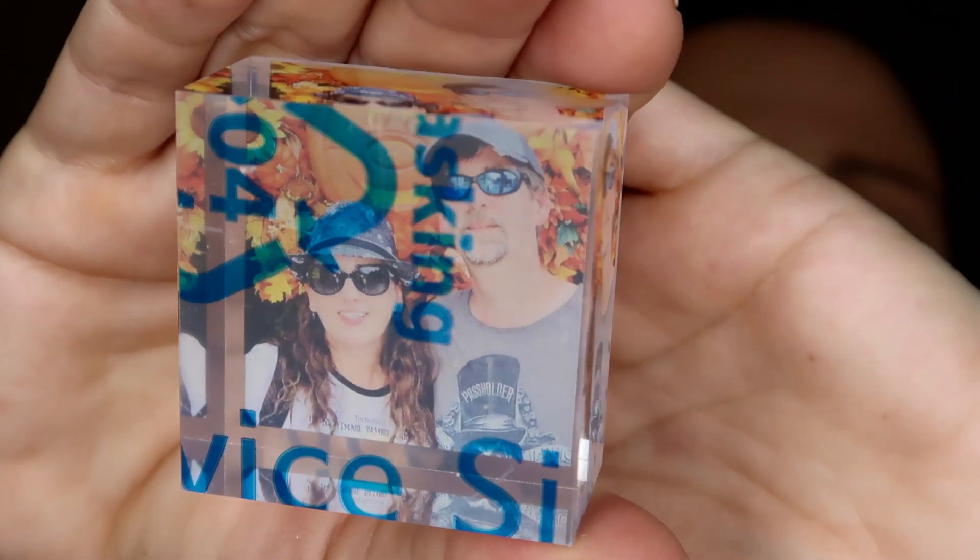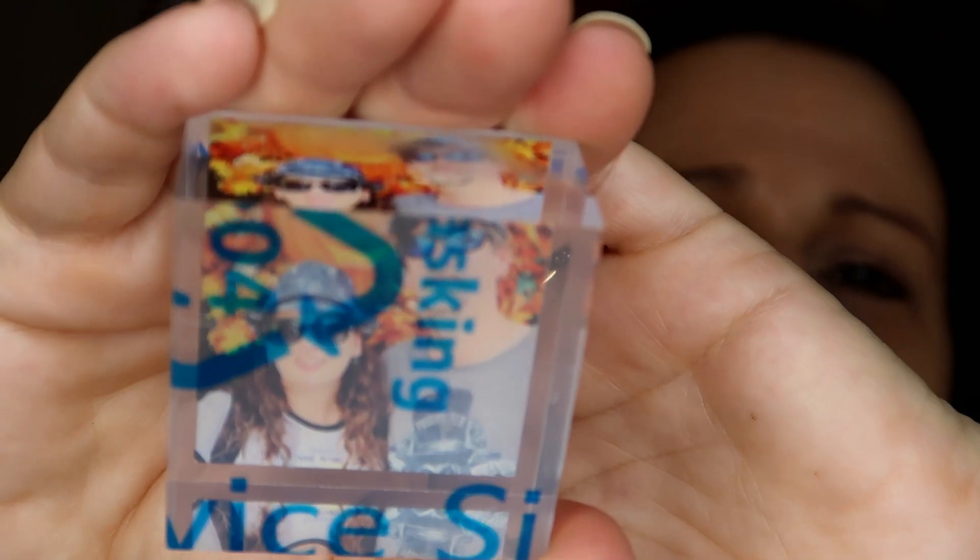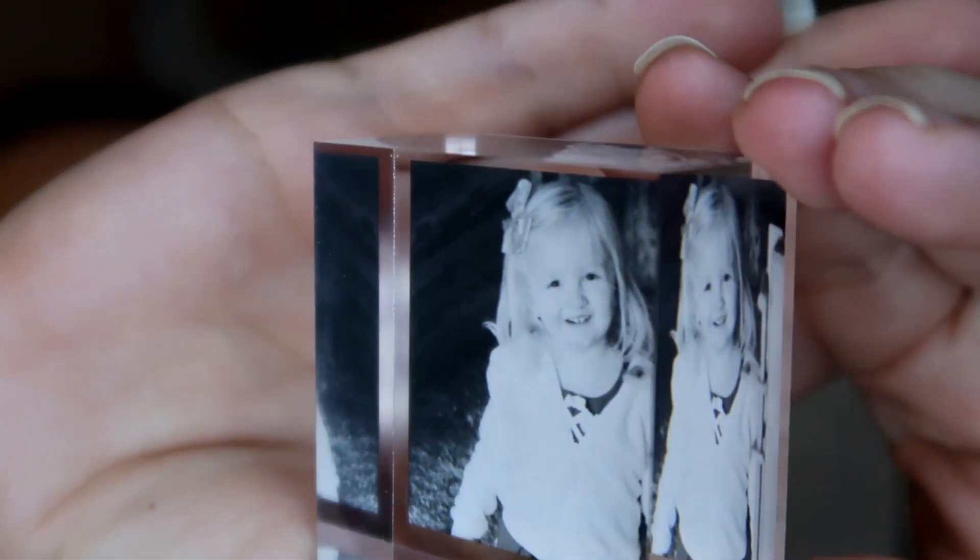Mr. Mouse Diva's birthday is coming up and I ordered him this cute little cube. I don't really want to take the wrapping off yet, but you can see there's a little film to protect it. It is a picture of him and me at Walt Disney World's Magic Kingdom Mickey's Not So Scary Halloween Party. I bought this for him to put on his desk. I ordered another one with baby girl — you can see how clear it is — and here is the adorable baby girl one.